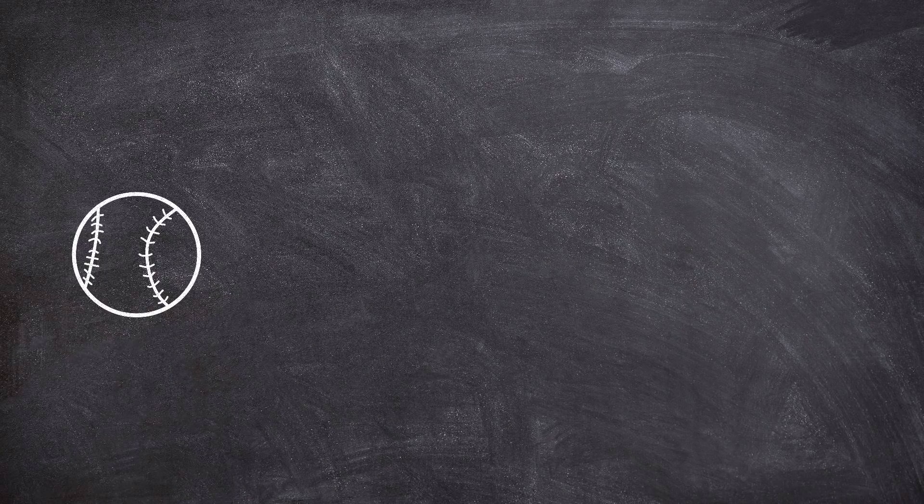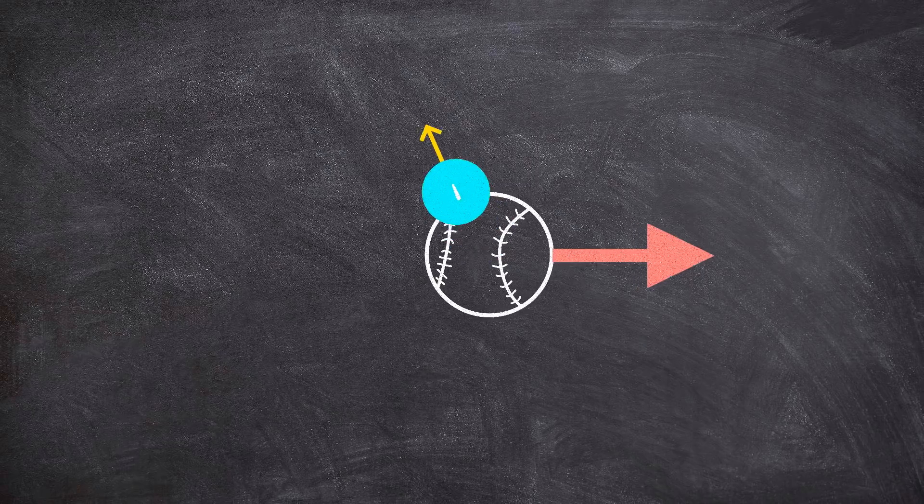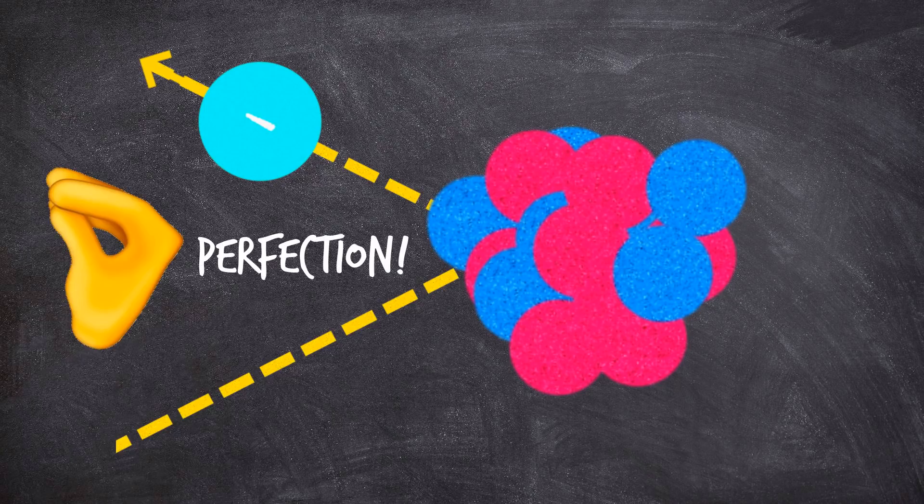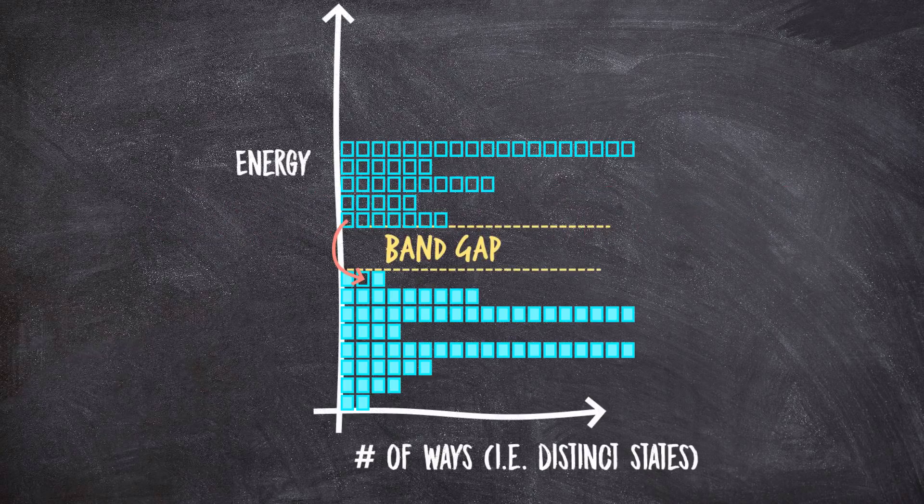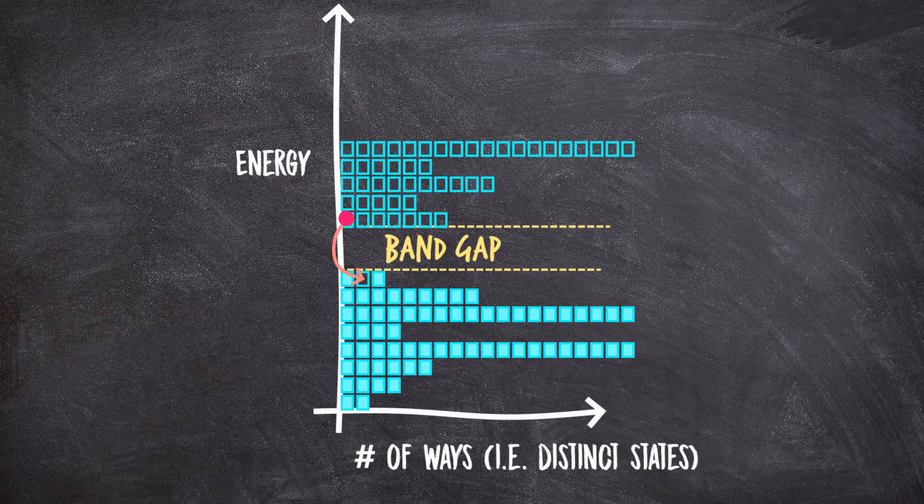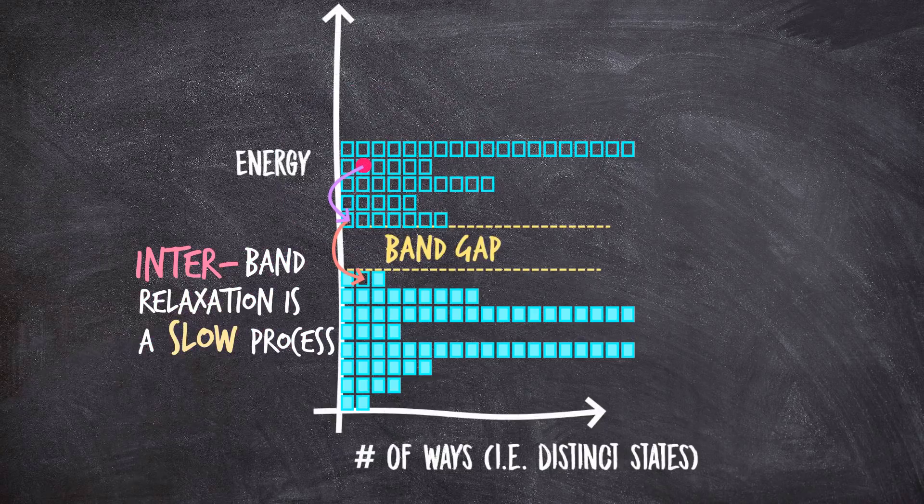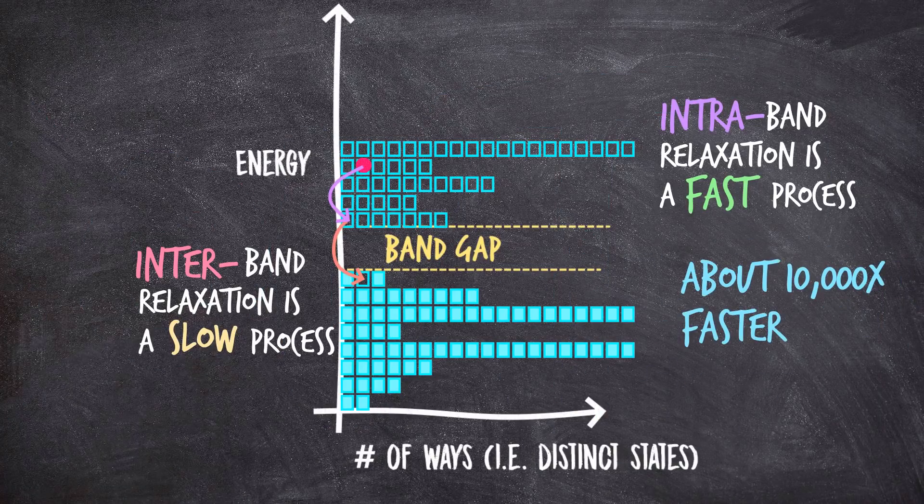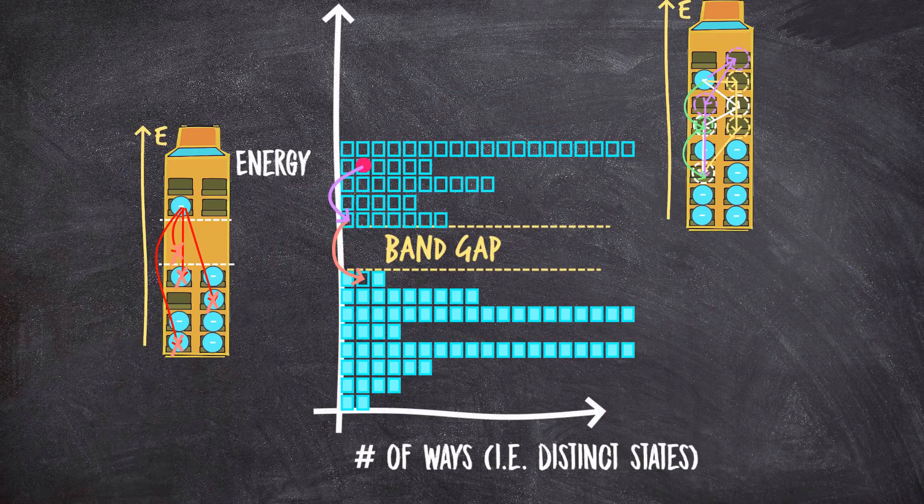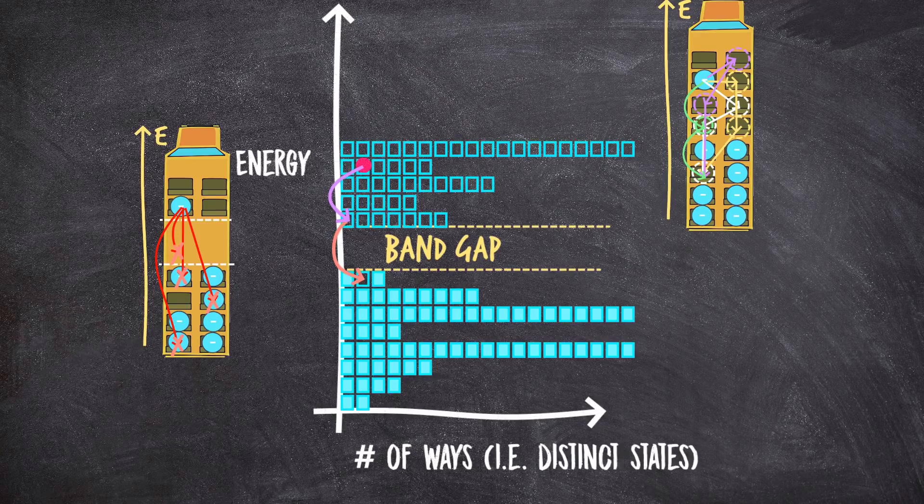Imagine like a baseball that was thrown at a certain speed, and that speed just became like locked in. It couldn't slow down. Its direction couldn't change. Not even its spinning could change, unless it found the perfect Goldilocks collision that gave it exactly the right change in speed, direction, and spin it could accept. It's so odd, but that's the quantum mechanical world of electrons and solids. And pragmatically, what that means is that inter-band energy relaxation, you know, an electron bleeding off energy to pass between bands, is a very unlikely and thus very slow process, where intra-band, or within-a-band relaxation, is very fast. In fact, inter-band relaxation is about 10,000 times slower at room temperature, because almost all scattering would result in transitions to states that are forbidden either by the gap or by Pauli blocking.